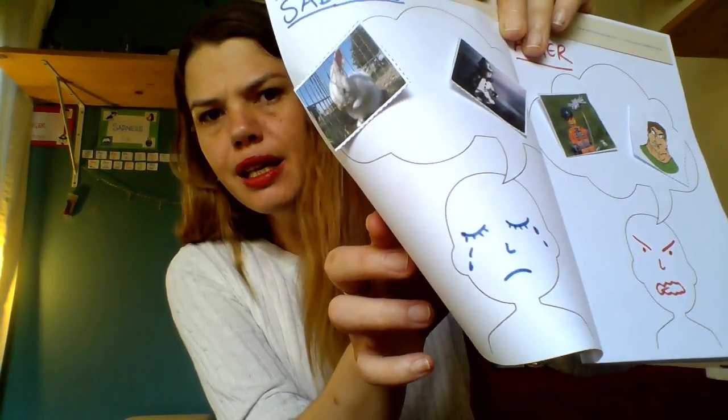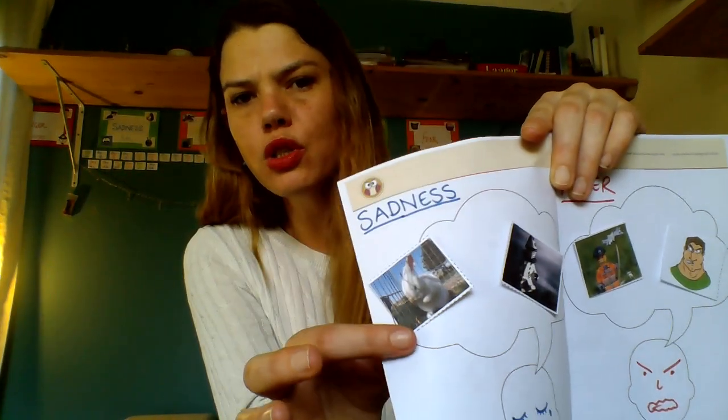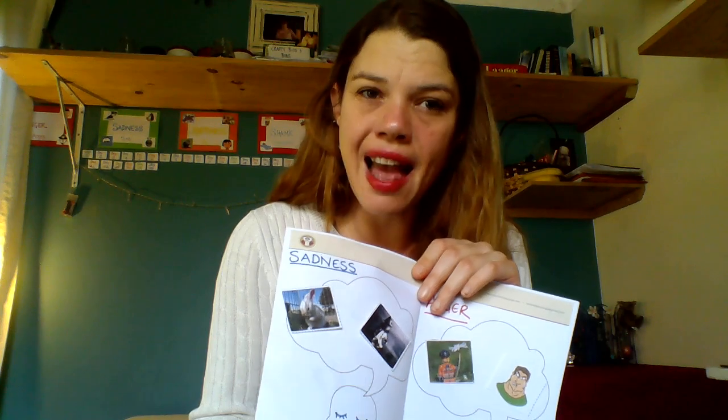Then you can decide that they can draw in the sad face, or they can choose pictures, whichever. But choosing pictures is sometimes easier so they can get an example of different things. Put them all out, and they get to choose out of all the pictures which pictures represent sad, and talk about it. Why are they sad? If they've chosen something that clearly isn't sad, ask them what about this makes them sad. When we're laughing and looking like we've just come from something fun, is that sadness? Because kids get confused with the labels, not necessarily the emotion, because we haven't really taught them how to link it with that feeling state.